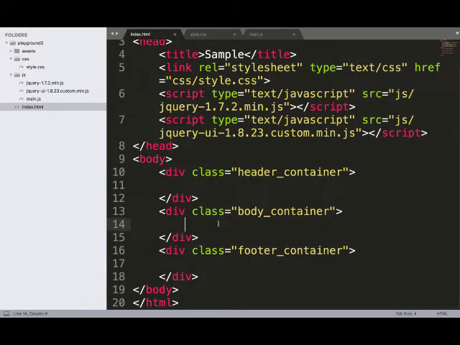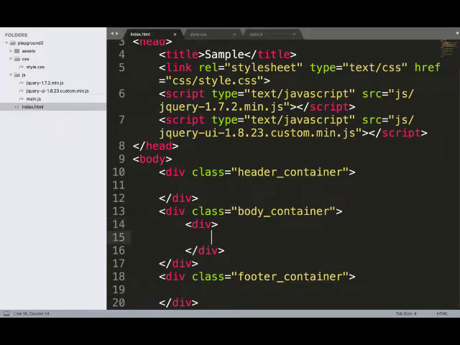Then in that I have to assign tags for storing name, status and image.